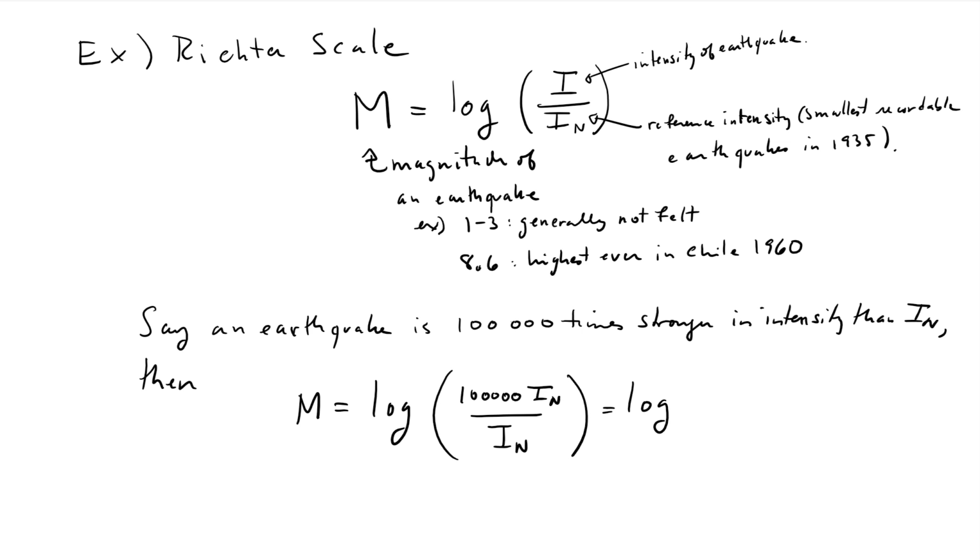So let's take a look at this. This is log of 100,000. You can remember the log is base 10, right? When we don't write the base, it's base 10. So what's that number? We're trying to find the exponent. A logarithm is an exponent to which I raise 10 in order to get 100,000. And 100,000 is a power of 10, it's actually 10 to the 5. So our unknown logarithm is 5. So this is an earthquake of magnitude 5. At 5, it's 100,000 times stronger in intensity than the smallest possible recordable earthquake in 1935.